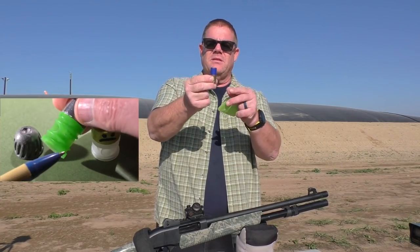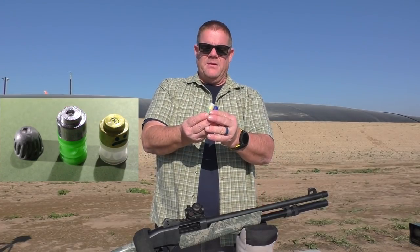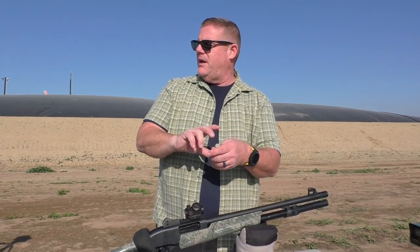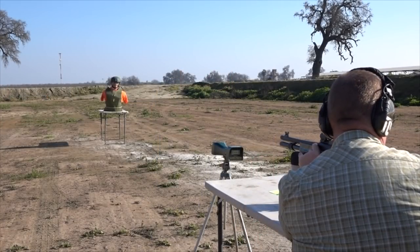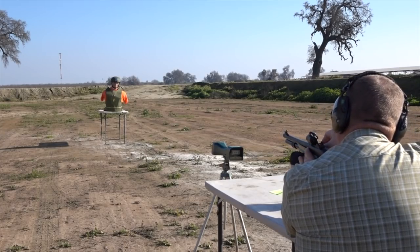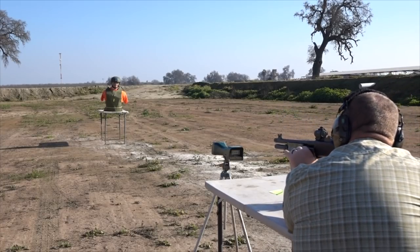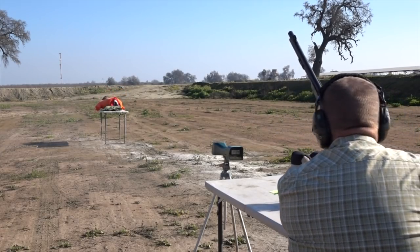Jeff's probably showing you these on the tabletop, so I'll shut my yap. We're going to put them into a shotgun here, chronograph them for you. We've got short ones and long ones, two different gas seals. We're going to take a look and see what they do downrange at some various targets. We're going to start with Brandon downrange and then move over to all kinds of different explodey stuff. Let's start out with the short one first — the one that's not as tall as the other one. Load it in, ready when you are.